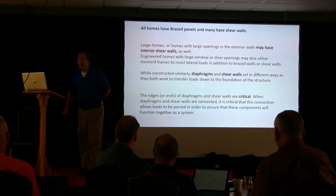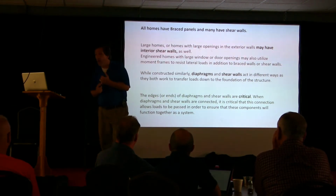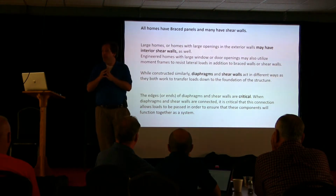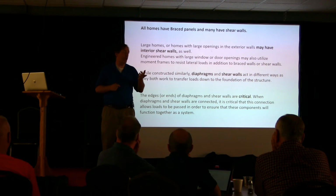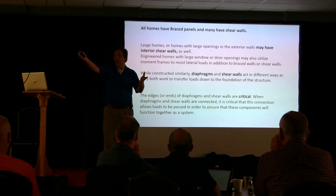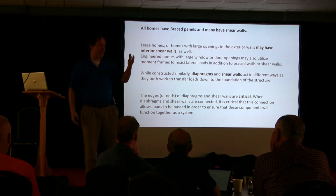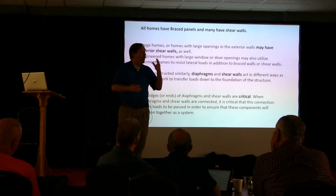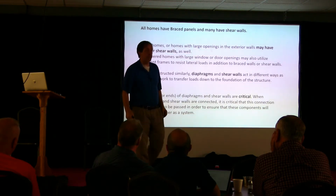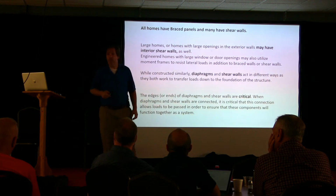Larger homes with large openings may also have interior shear-bearing walls, shear walls. Those walls could be comprised of just drywall, but they have to be nailed in a certain way. That may be a factor in our looking at a house. If it's a load-bearing wall, what are you looking for? Header, come on, you guys. Headers, nails, fasteners, yeah, there you go. A shear wall, what are you looking for? Bracing, has a brace. Very good. What kind of bracing is there? How's it fastened together? Is it attached properly? Is it constructed properly?